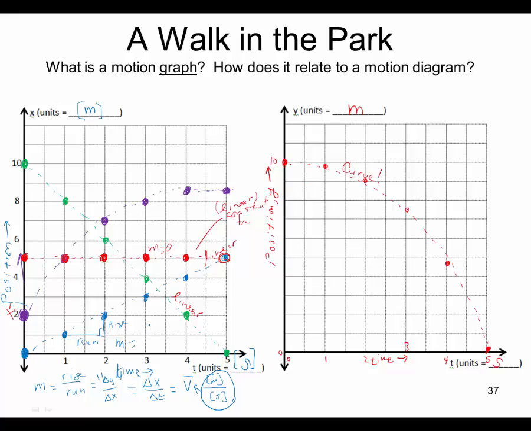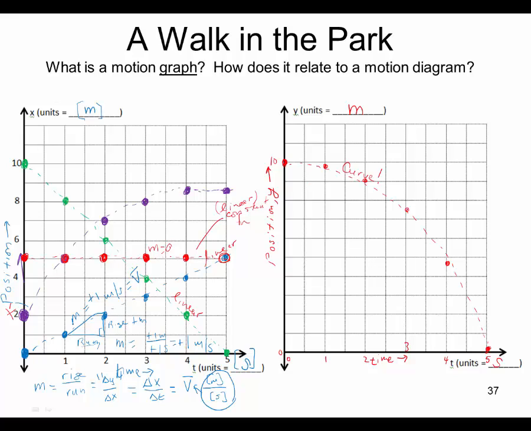So our slope is rise over run. Our rise here, it's rising plus 1 meter. So I've got plus 1 meter, all over, our run is positive 1 second. I'll do this very difficult math here. We've got plus 1 meter per second. That's the slope of this curve. Our slope equals plus 1 meter per second, which is our average velocity.